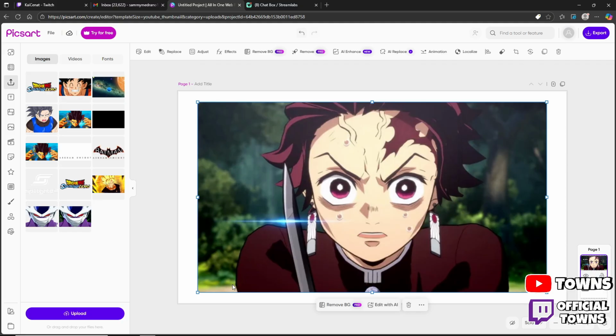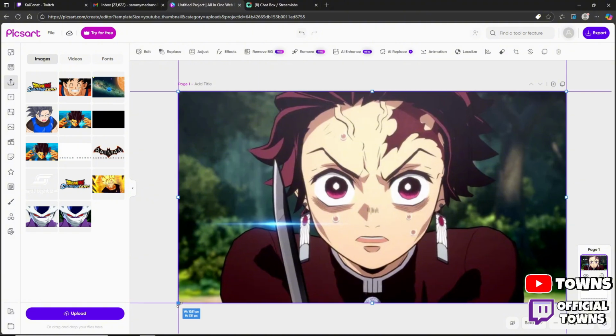Once you have the image uploaded, you want to grab from the corner right here, click Shift and Alt. Boom. See, the good thing about Pixar, it tells you where the line ends for the, what do you call this, background. So what I like to do on my thumbnails, which is pretty easy and quick, you want something that catches the eye of the viewer, and that's gonna make you click it.